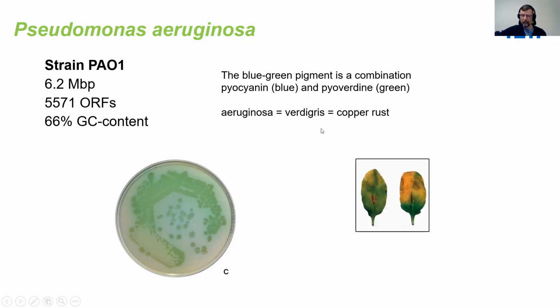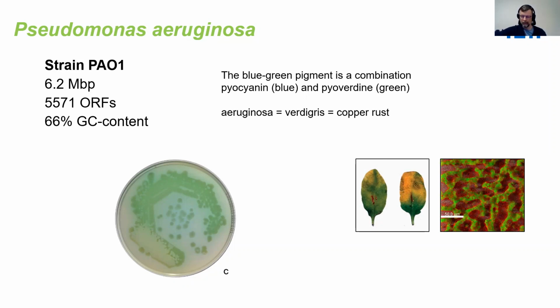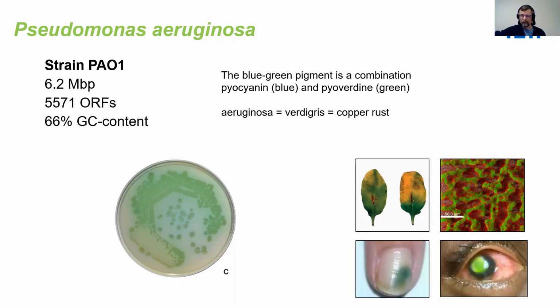Pseudomonas aeruginosa is able to invade many hosts. Actually, no species is safe from this bug. Plants, then you have biofilms. I haven't found nice pictures for insects, but I have found two pictures from humans, which I only show briefly because they are a little bit yucky. So you have Pseudomonas, for example, sometimes below the nail or in the eye, and you see the green tint.